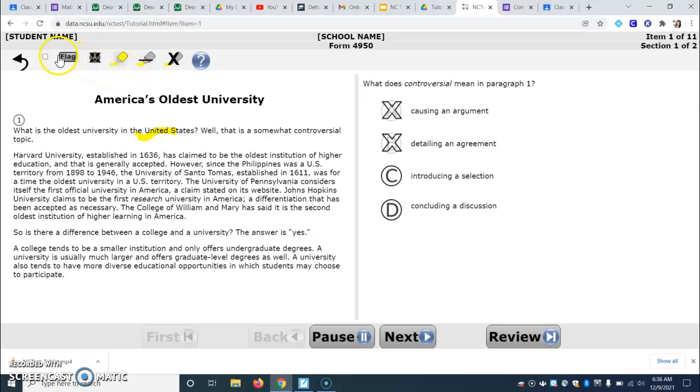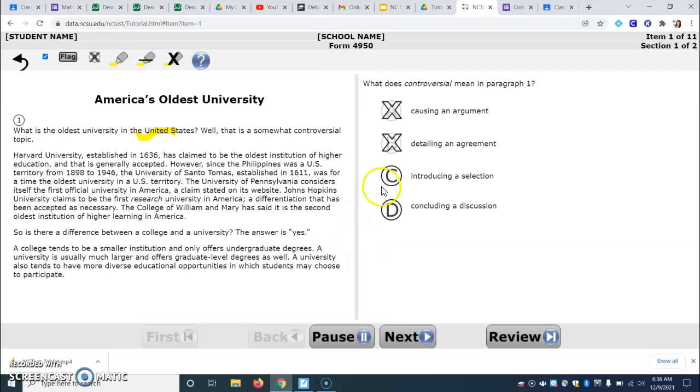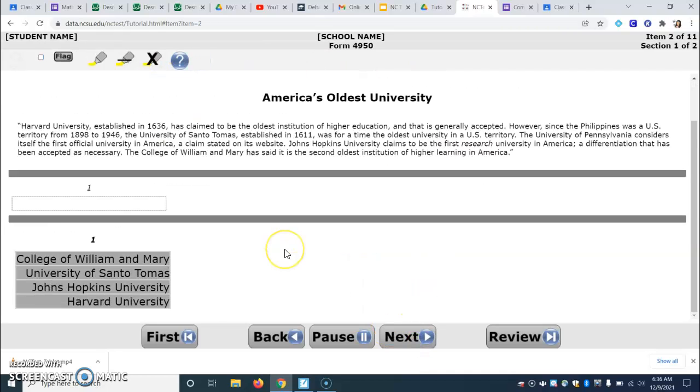And if you really don't know how to do this question, you want to come back to it later, you can flag it. And when you flag a question, when you click review, a little question mark is going to pop up. And you notice how when I clicked review, I can see how many questions there are, and it'll tell me if I have answered them or not. So I'm just going to randomly pick answers.